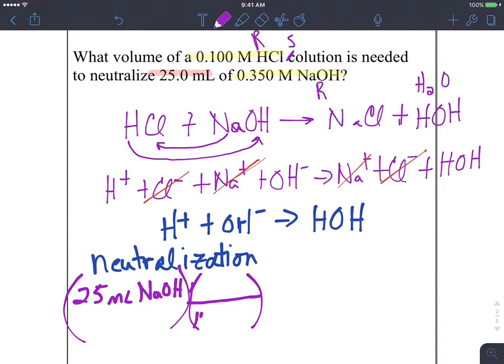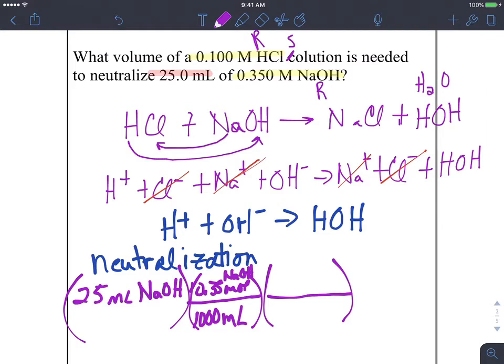Now, some of you have seen me do this before. Instead of putting 1 liter on the bottom, I put 1,000 milliliters on the bottom because we know that 1,000 milliliters and a liter are the same. And then we can use the 0.35 moles of NaOH on top. And now you should start seeing why labeling which compound we're talking about is so important.